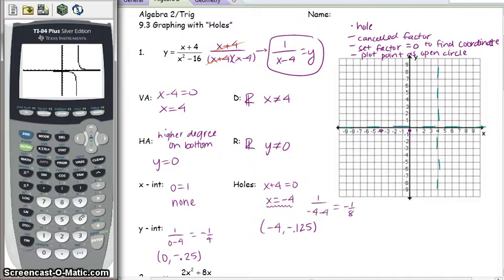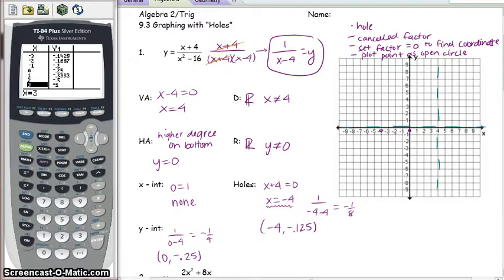Let's get 3 points to the left and to the right of our asymptote. So let's go to our table. So second graph. And our vertical asymptote is at 4. So let's get 3 points to the left. So that'd be our x value of 3. So at 3, we have the point negative 1. At 2, we have the point negative 0.5. And at 1, we have the point negative 0.3.